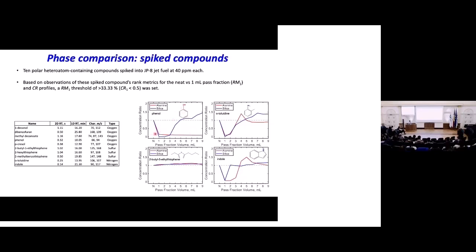You can see that it goes to a low concentration and stays low, meaning it resided on the cartridge the whole time and never came out in the pass fractions. But for silica, it wasn't so. It started to elute. For some other compounds, such as indole, we saw earlier for alumina that it goes down and comes back up. It does the same for silica, but the silica doesn't hold on to indole as long. And we had some of our polar compounds that just did not interact with them.